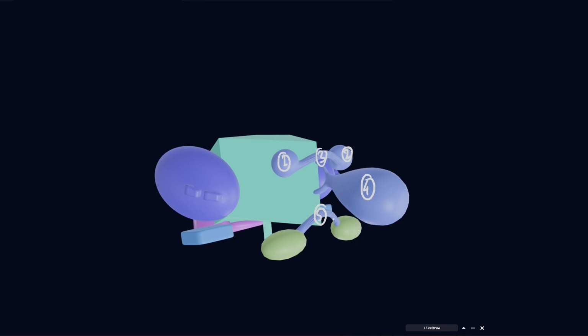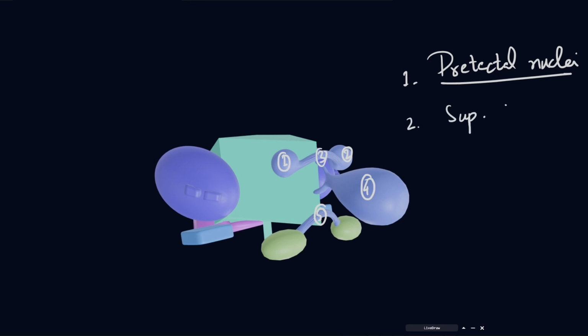Now this posterior commissure is actually connecting the pretectal nuclei together. Mainly, they are interconnecting the right and left pretectal nuclei. That is the most important thing, please remember that. Along with the pretectal nuclei, some authors also believe that they are connecting the right and left superior colliculi, and some authors also believe that they are interconnecting the right and left medial longitudinal fasciculus. What are these? We will discuss that later, not in this lecture series, but in the neurophysiology and neuroanatomy lecture series.